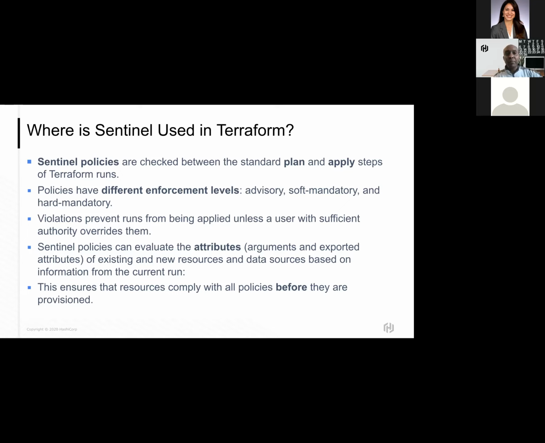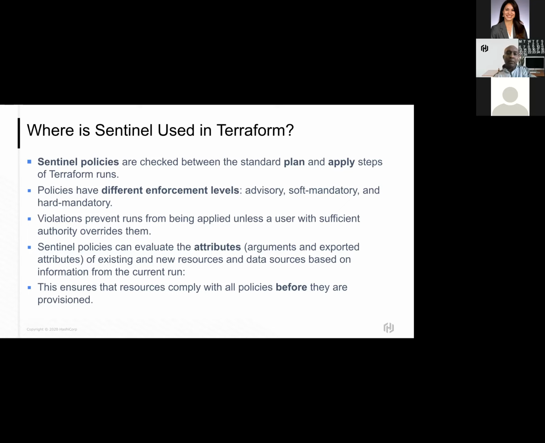The next step is where the policies are applied. And these policies essentially are encoded as a set of rules, each of which will be evaluated against that plan information, that workspace, that environment, those variables, and all of those things will be subject to the policy. And then that policy will have a number of different enforcement levels that it puts to bear.